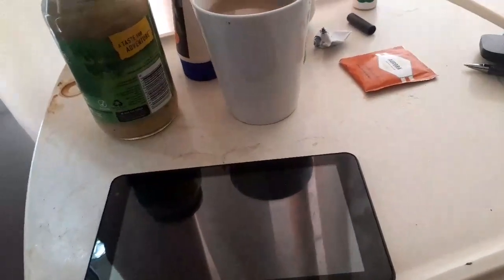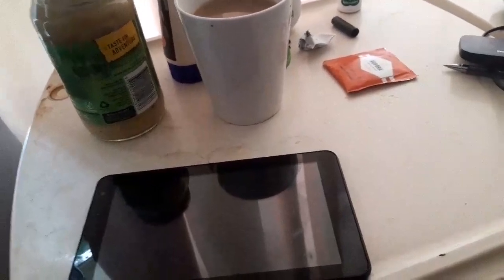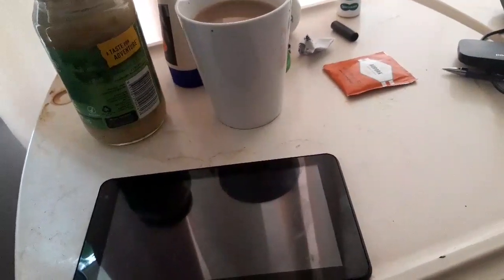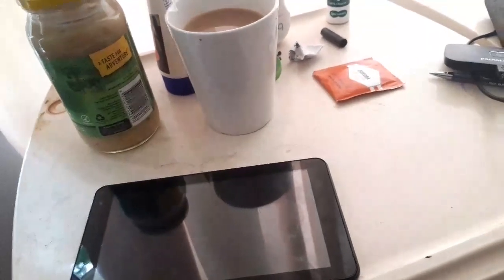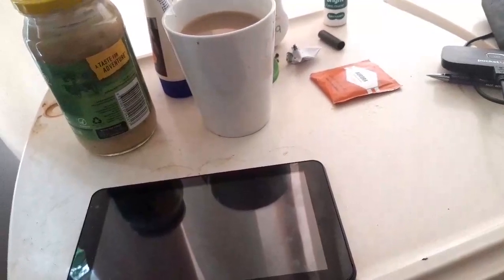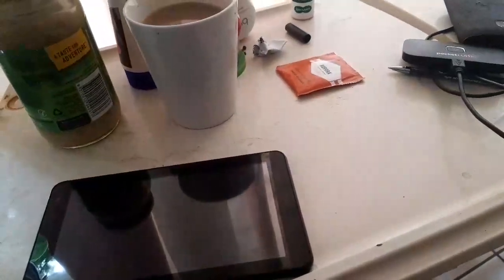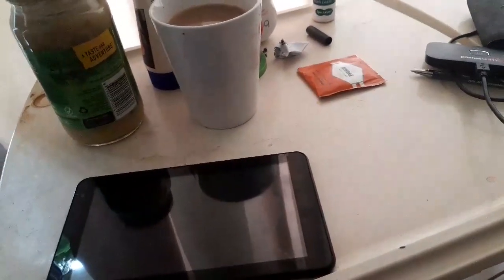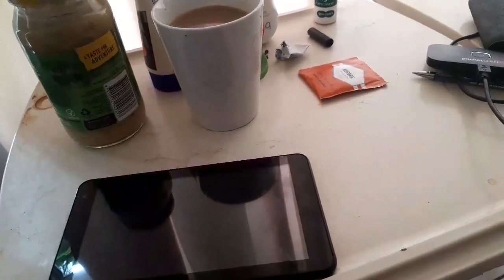All these tablet keyboard things, these netbook type of things, they have the problem that Windows 10 won't store the updates on the SD card. It just won't do it. It'll keep it in the memory, which sometimes is good, but not when the space you've got is like 64 gig and it's filling up fast. Yeah, you can put the apps on the card, but the problem is it's saying insufficient hard drive space. So that's the downfall of them. Now it's fine with Android, you can get away with just updating the necessities, but when you start putting apps on, it's a little bit harder because it fills up fast.